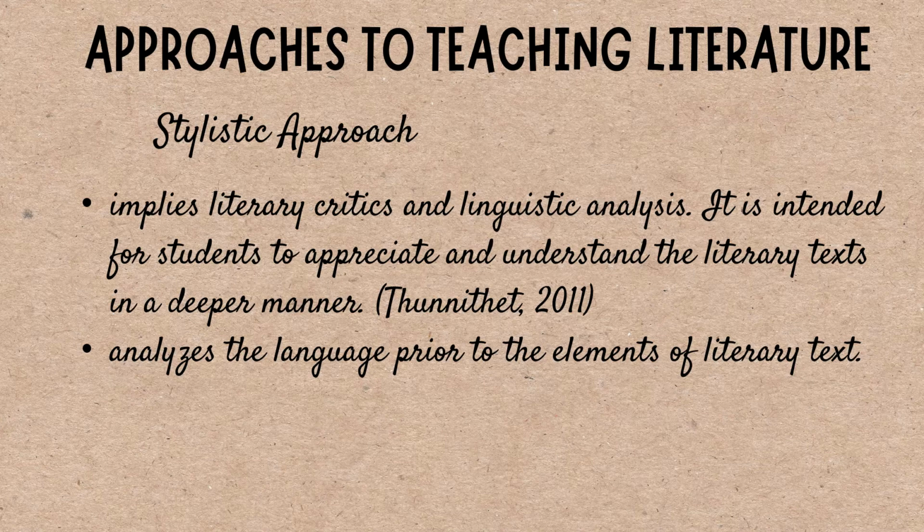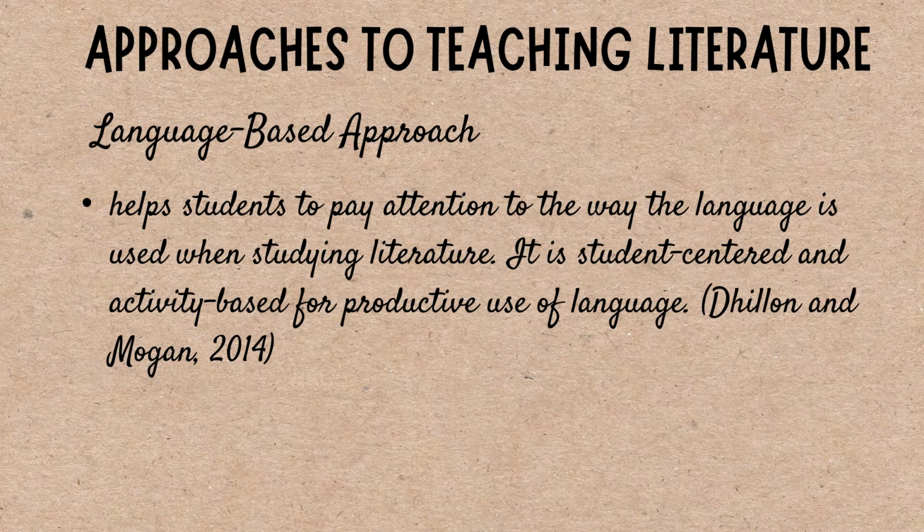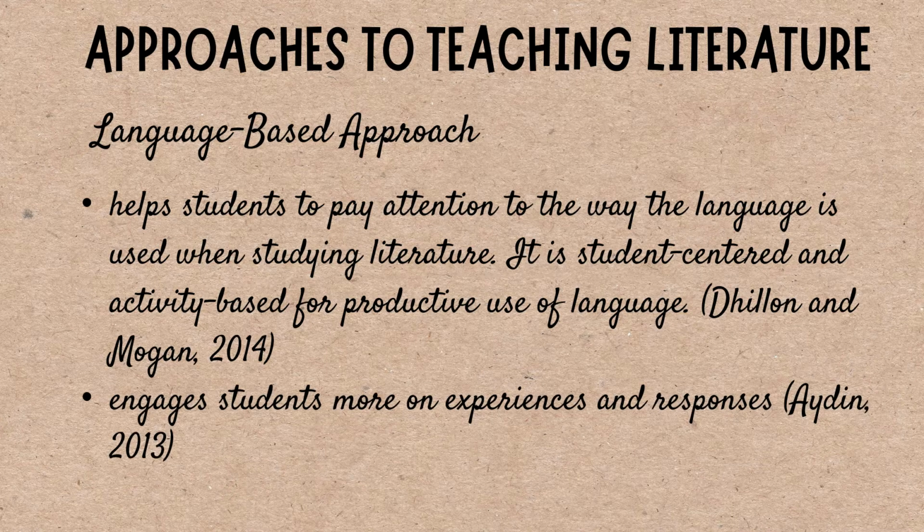Alright. Now, another one is what we call the language based approach. Now, this approach helps students pay attention to the way language is used when studying literature. Almost the same with stylistic. Alright? It is, however, student centered and activity based because we are after the productive use of language. Okay, so we are using literature to engage our learners to make use of language. Because of that, the language based approach engages students more on experiences and responses. Okay? Experiences and responses. While they are using the language.